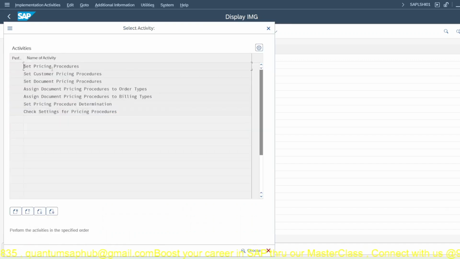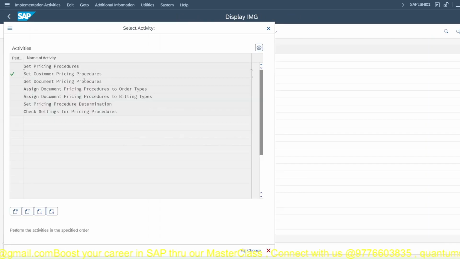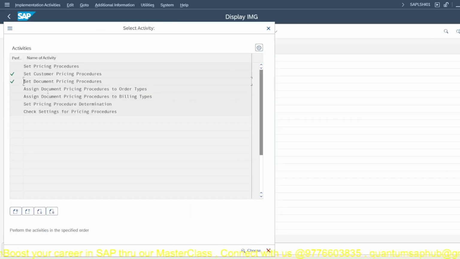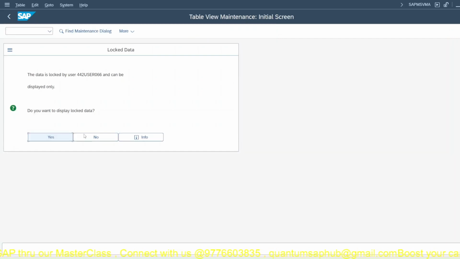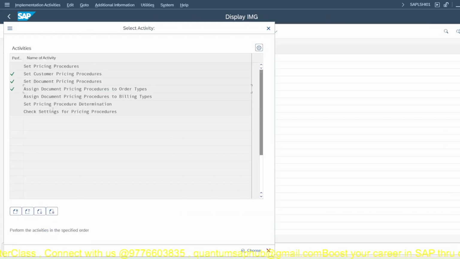Here you can see the customer pricing procedures, which are all defined. The second one is the document pricing procedure, which is also defined. And you are assigning the document pricing procedure to the sales order type.